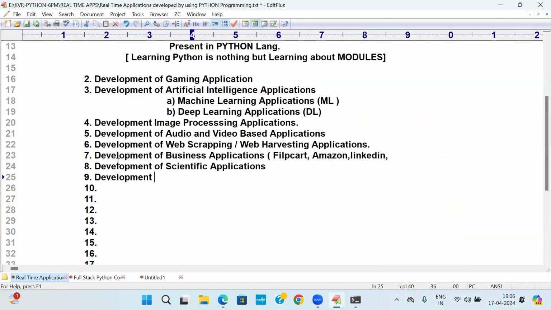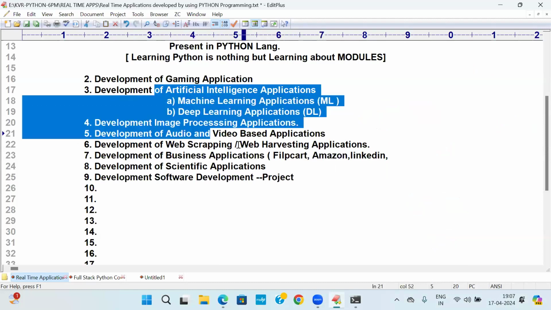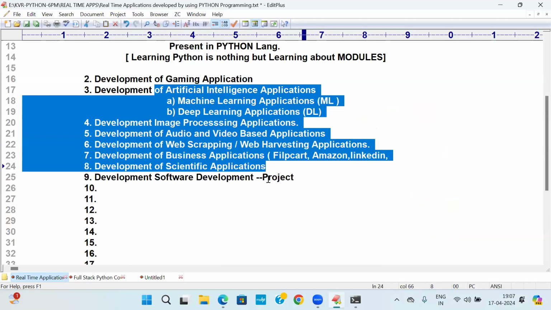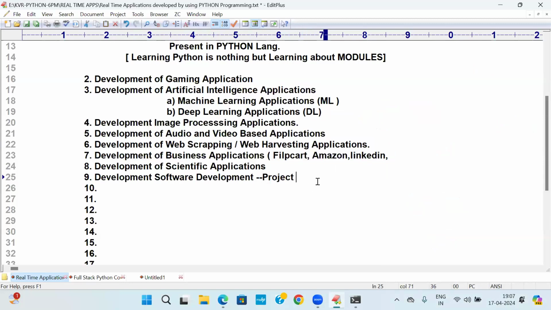Next, I'm writing software development. Of course, these are strictly called project development. And the above things are known as products. Project development means what? I am developing a project for ICICI banking organization activities. I am developing SBI related banking activities.